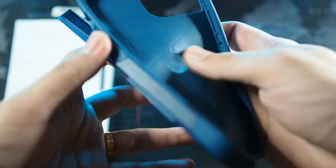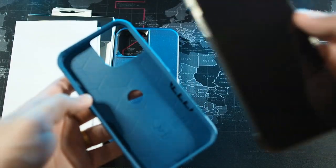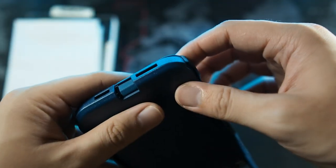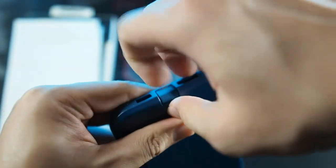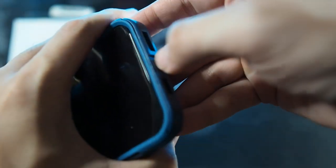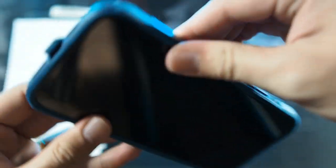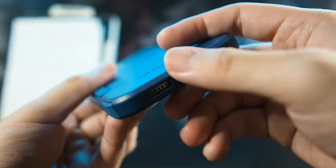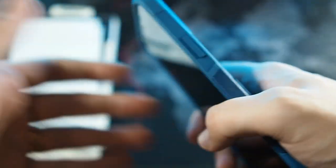Alright, so let's install the phone in the case. I like to take the first part off — you can see this is the hard polycarbonate frame, and this is the soft TPU. Installing your phone is very simple — you just put it in here, just like that, any way works. The tricky part is getting the hard polycarbonate portion in. I like to start with the bottom where the port protector is so I can take it out. Once it's out, it's very easy — you just press around the corners. Then you install your port protector back once the rest of the case is in.